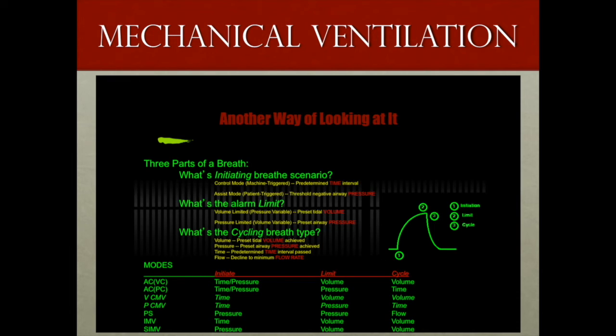So if we take a moment and look at some of the more common modes of ventilation that we might use, if we look at someone who is in pressure control, their initiation is either going to be time or pressure, meaning that they're either going to be receiving controlled or assisted breaths depending on their level of sedation. They are going to be limited by pressure, and they are going to be time cycled. If we were to use volume control, their initiation would be the same, but their limit would be volume and their cycle would be volume. And for someone who is in pressure support, their initiation would be pressure because all their breaths would be assisted. Their limit would be pressure, meaning they're going to have variable volumes, and they would be flow cycled.